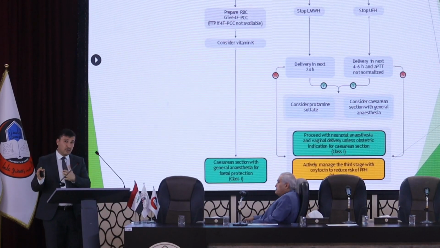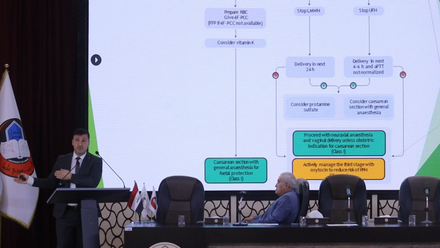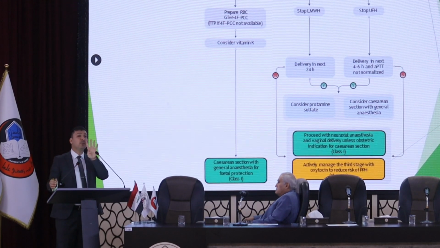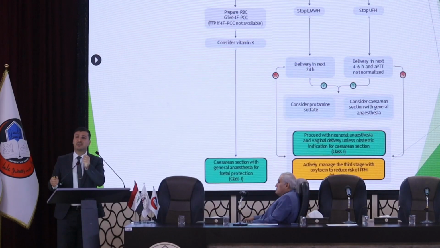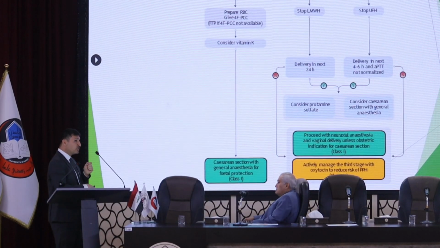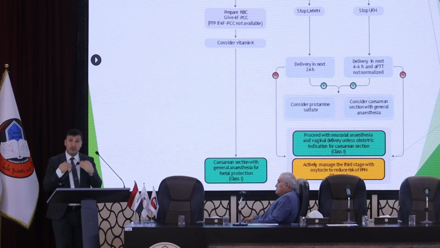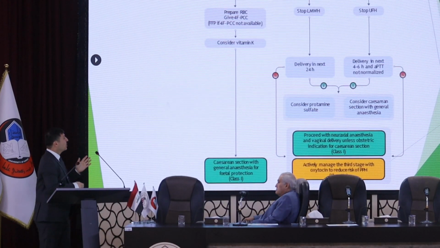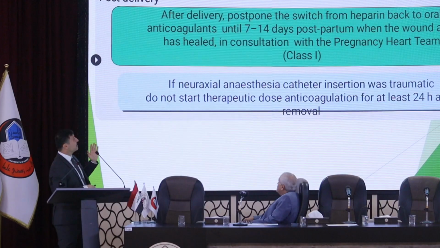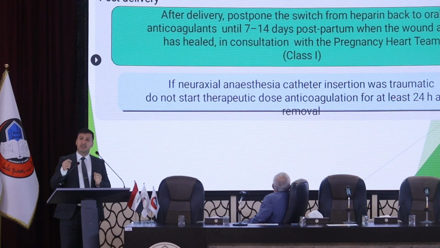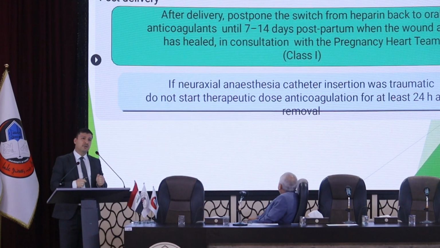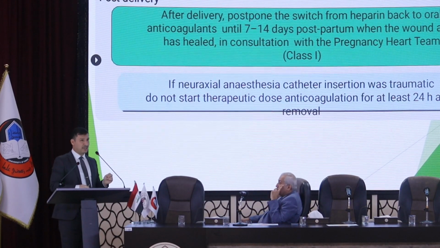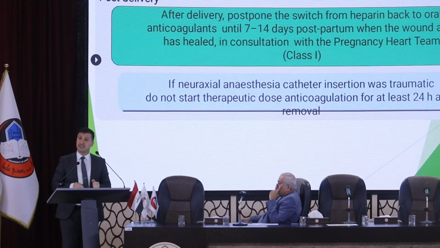If we are on low molecular weight heparin and want to shift to unfractionated heparin, go to the unfractionated heparin, and 4 to 6 hours prior to the delivery, stop the unfractionated heparin. When to resume the dose? You can go for active management of the third stage of labor with oxytocin. Once everything is finished, we can do two things. First, we can postpone the low molecular weight heparin or oral anticoagulant for 1 to 2 weeks, especially if there are problems regarding the wound.